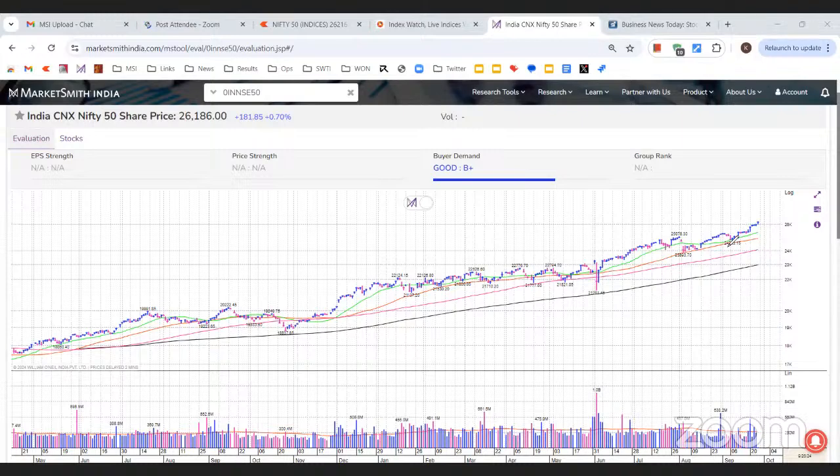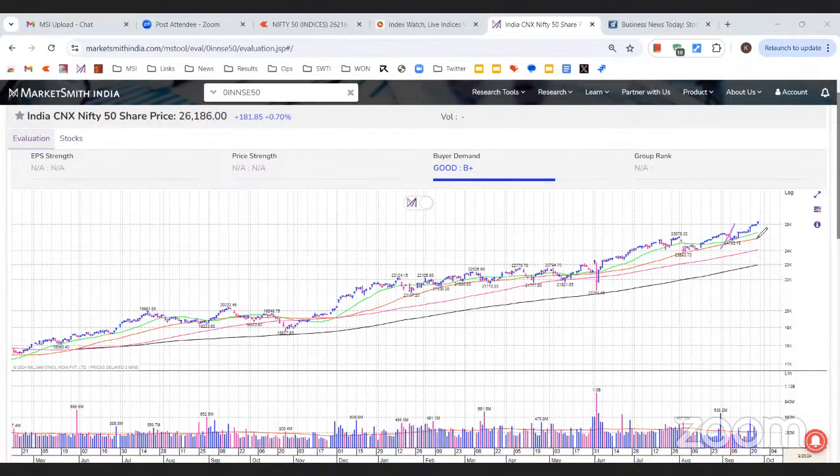Recently, Nifty has been scaling new all-time highs consistently on a day-to-day basis. Before that, we had seen some kind of correction or a small profit booking in the index. You can see here around this area, Nifty came down slightly and retraced towards its 21 DMA, which is the green line, and it found very good support at its 21 DMA. Going forward as well, this 21 DMA is going to be a very crucial level for the index. On the downside, we are expecting to see good support at this level.